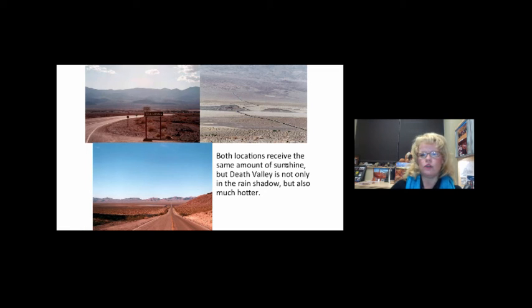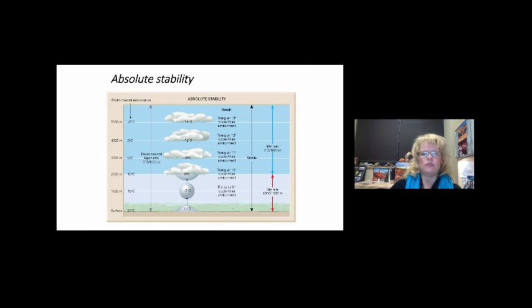Death Valley really does sit way below sea level. When you go through Death Valley, you're going through the road in this picture. I was stunned to see people riding bikes and training, running for triathlon marathons. There's a couple famous signs—the below sea level sign as you go through the park. Los Angeles and Death Valley receive the same amount of sunlight. The difference is Death Valley is a rain shadow desert and extremely hot, much hotter than you would see otherwise.